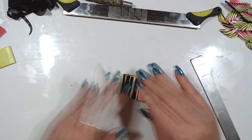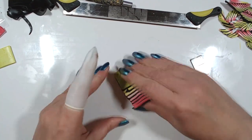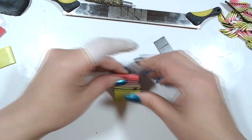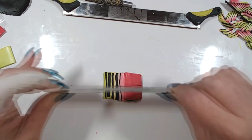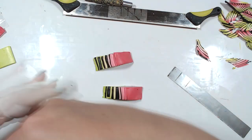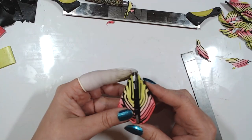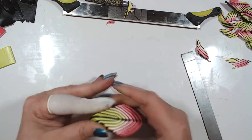Then reduce. Cut in half. Place a central vein. Put together. And reduce the same as for the first one.